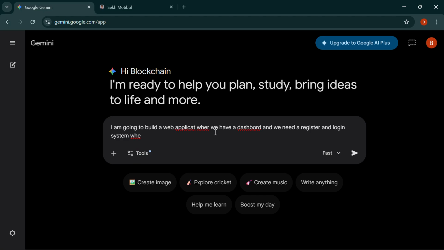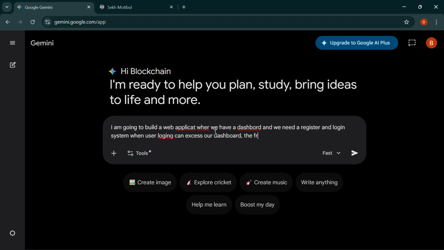When a user logs in, they can access our dashboard.